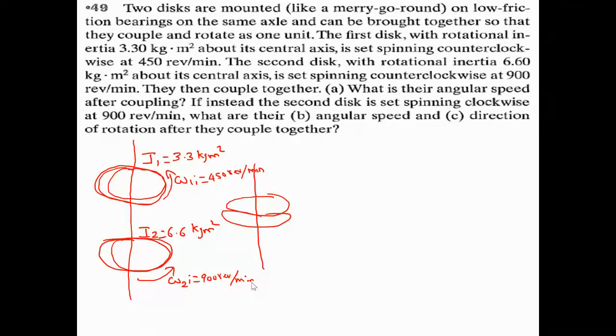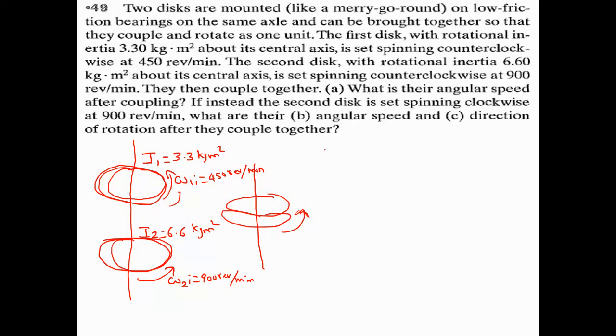Right. Now, after it couples, what is the angular speed after coupling? After it's joined, what should be its speed? Brother, you can see here, my first disc is rotating in this direction. My second disc also is rotating in the same direction. So after it joined, which direction will it be rotating? It will be rotating in the same direction. Am I right?